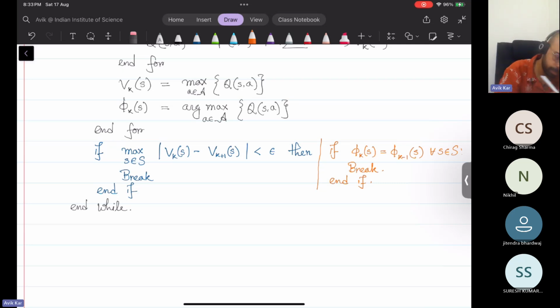So that was the algorithm, and at the end return V_k, the value.